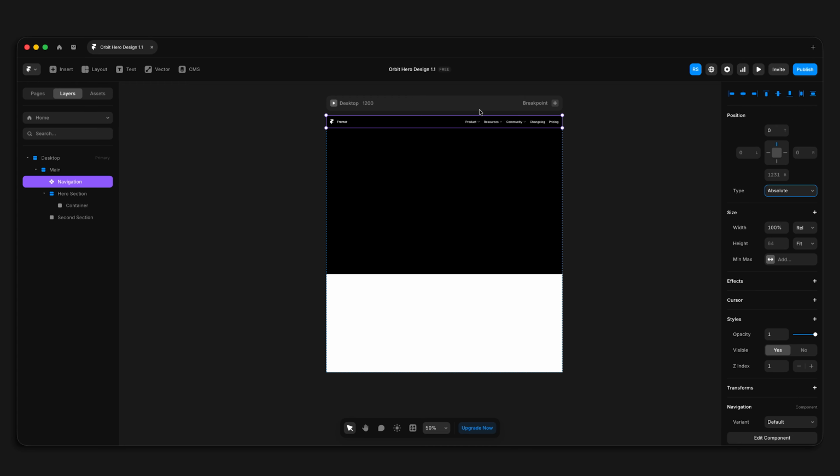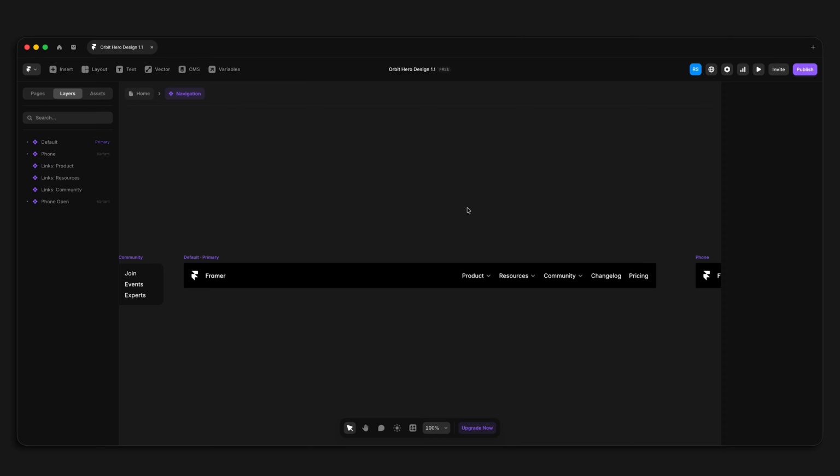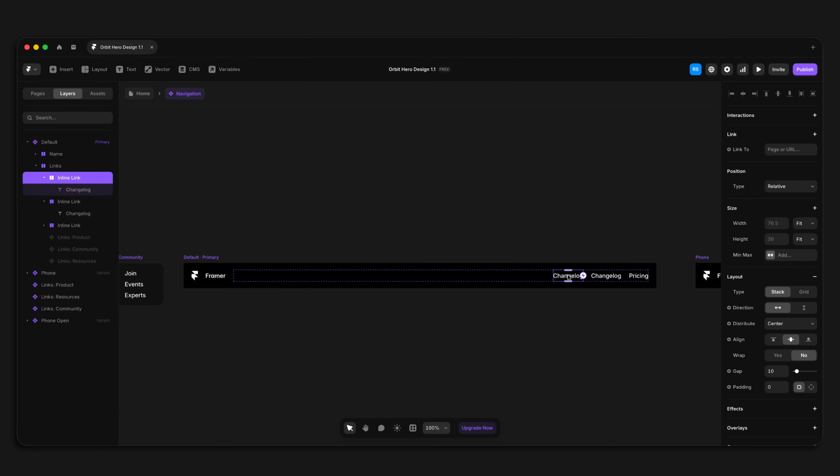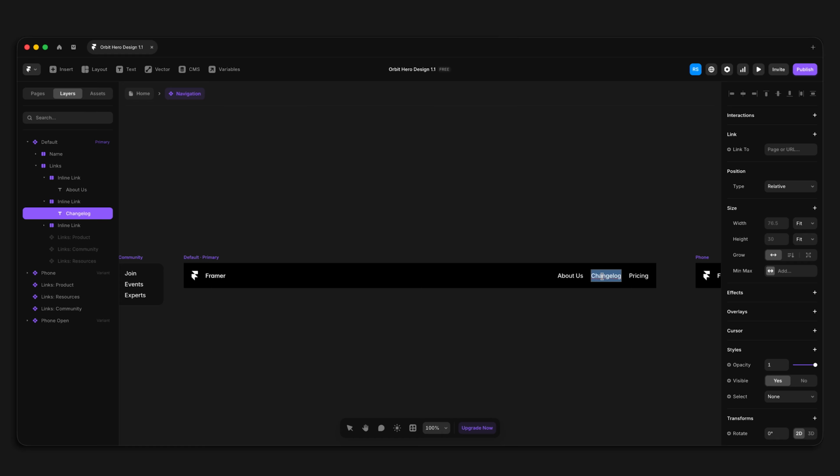Now that the layout of the page is set up, I start by adjusting the design. I begin by altering the navigation bar. I remove what I don't need and replace the logo.